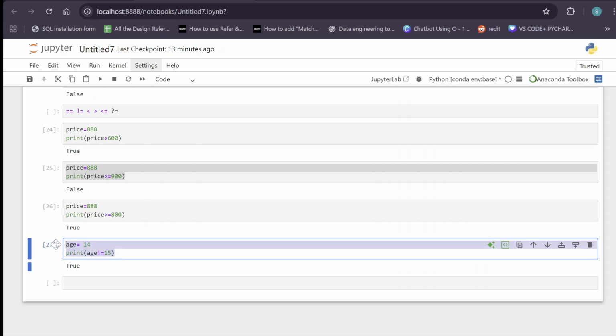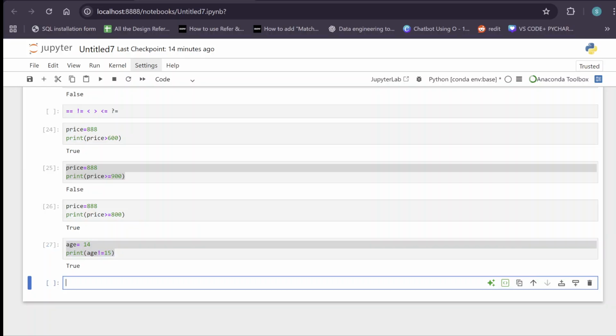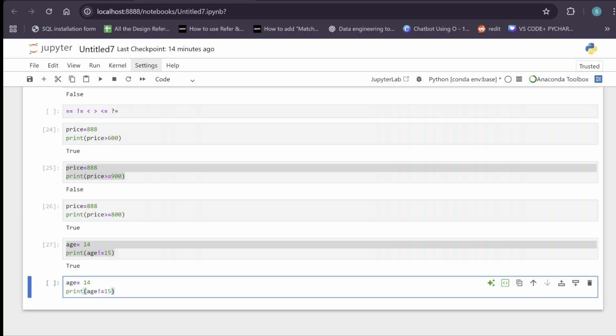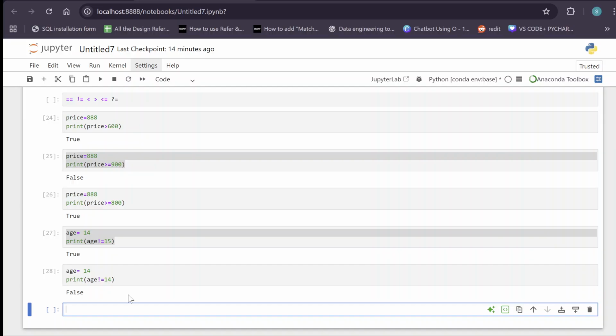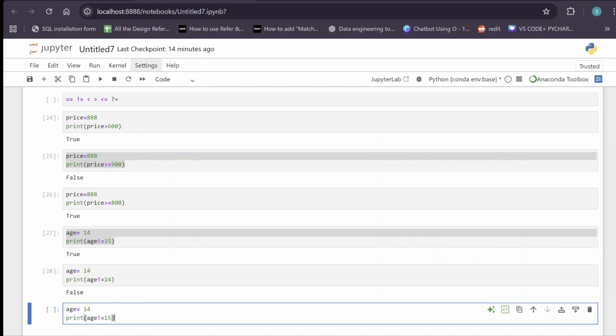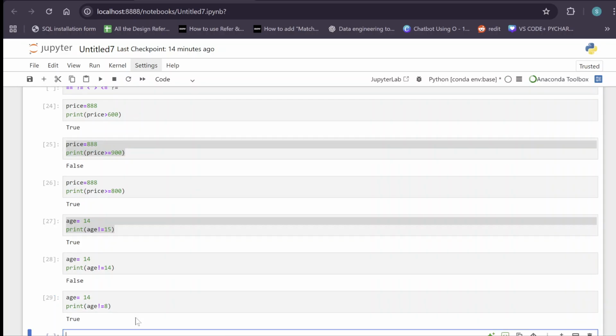And same way if we mention age not equal to 14, it will give false. Not only 14, you can give even a lesser value, 8 you can give, it will give true. Only the number which we mention, we should not give.